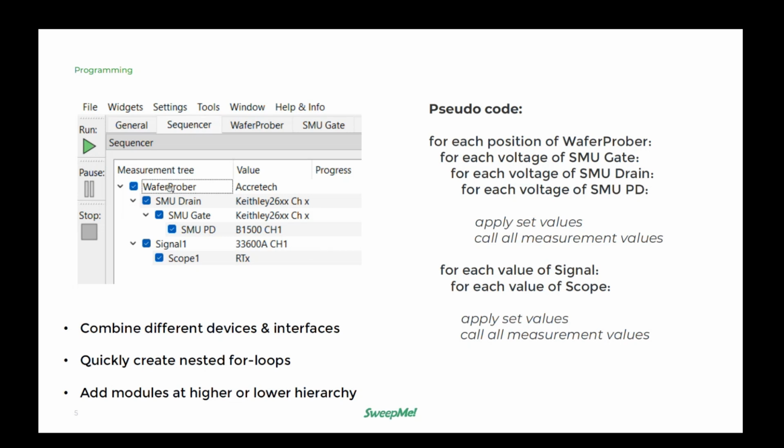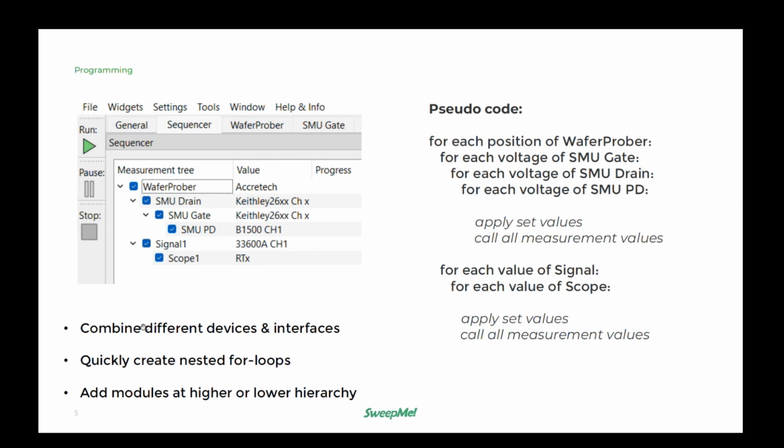And because it is a tree-like system, you can also create multiple branches. For example, here a wafer prober goes to a certain position, then you make your first measurement, but you can then start with the second branch, also another measurement. For example, here first a DC measurement with some source measuring units, and then maybe a time-dependent measurement with a signal generator and an oscilloscope. And here you can also see how this opens up a new branch with additional for loops. So in general, SweepMe is really capable to make multi-dimensional parameter variations like position variations, temperature variations, voltage variations, and all in one sequencer tool.